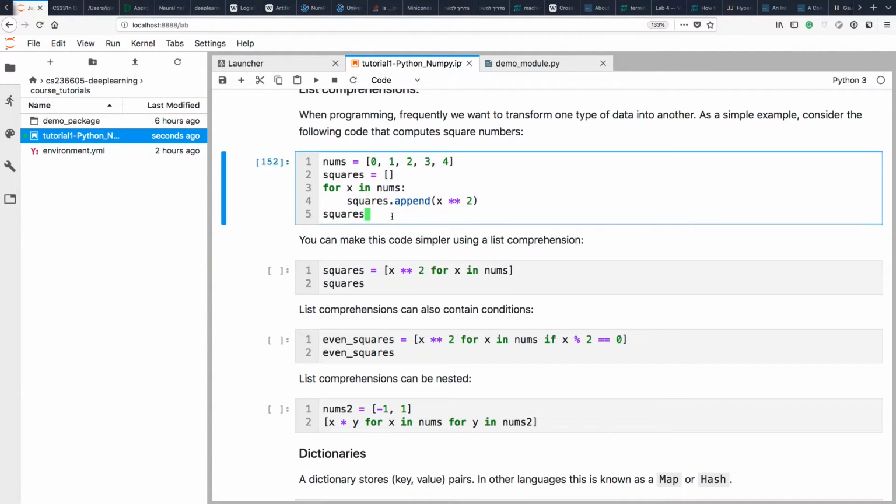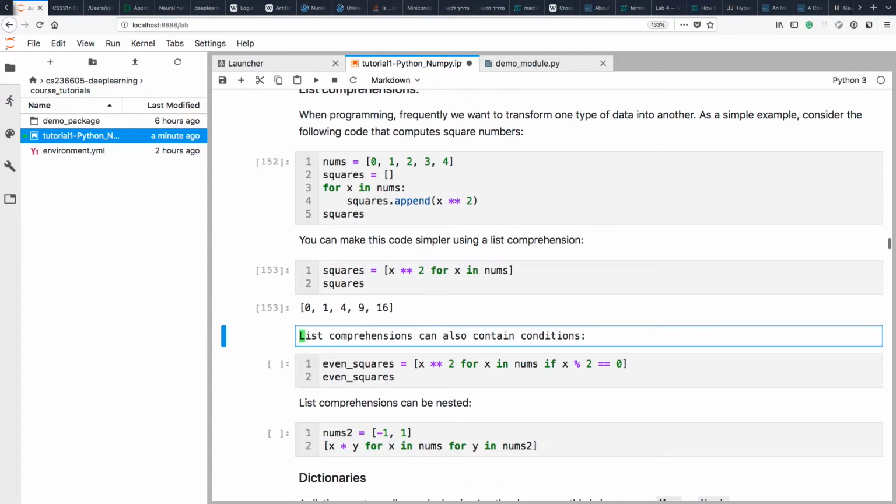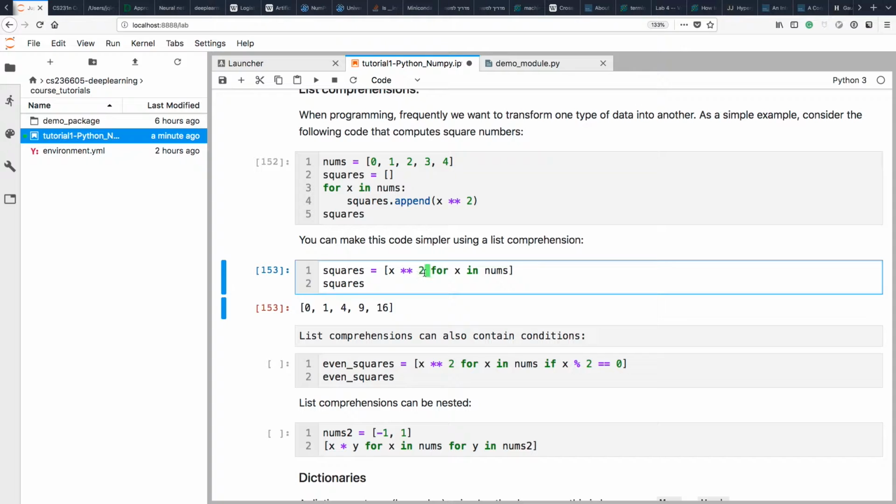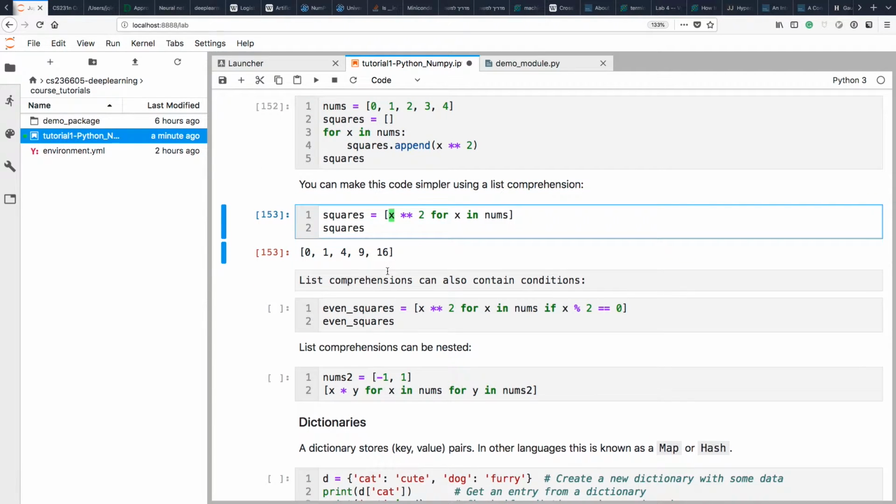Okay, so instead of this kind of a for loop, you can use something called a list comprehension, which will get you the same thing. It's basically like writing the whole thing in a single line and wrapping it with these kind of brackets. What it does is map one list to another list using an expression. So this expression is like a lambda expression. Like functions in other languages, this will map every element in your array to a new element and then create a new array. So it's very, very useful.